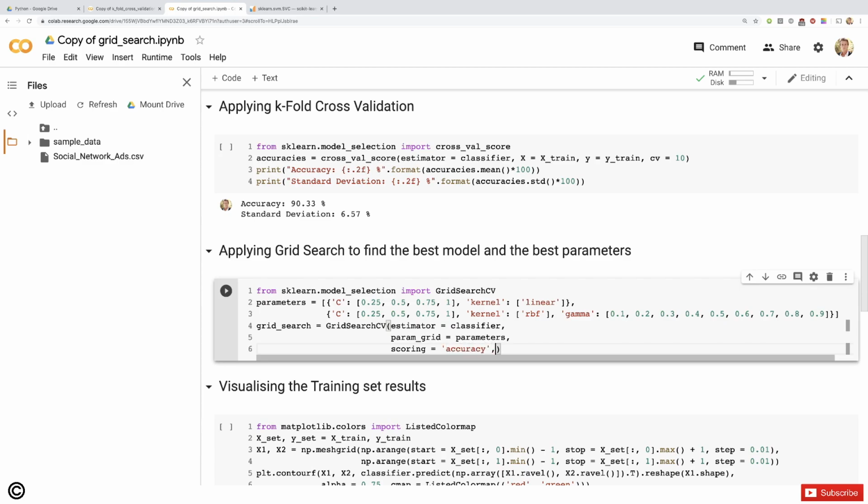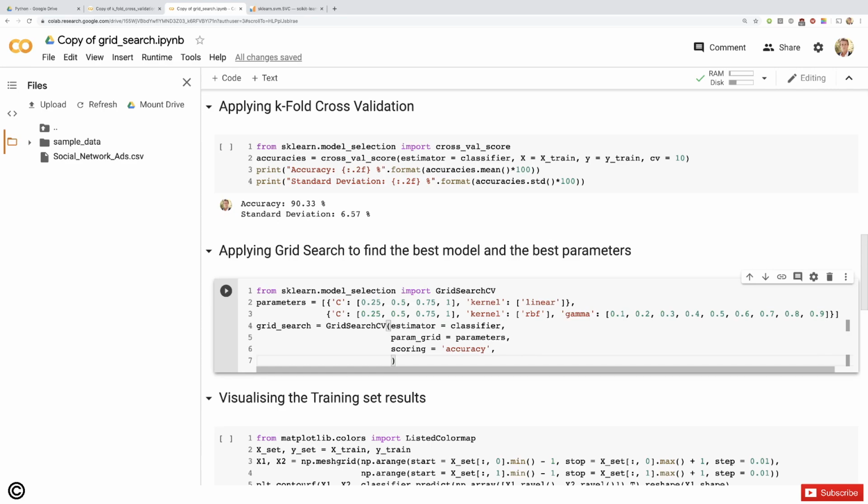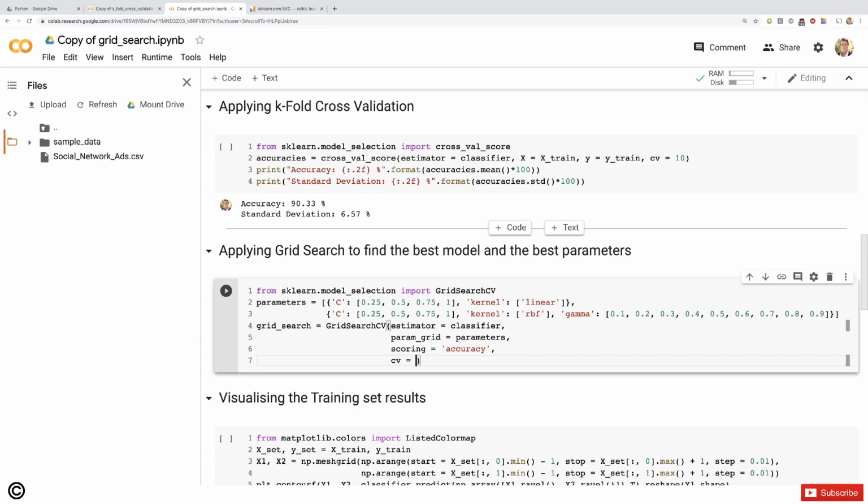All right, then next argument. So as I told you, each of these combinations of hyperparameters will be evaluated through k-fold cross-validation and not on a single test set. And therefore here the next argument is just to choose the number of train-test folds that we'll have when applying k-fold cross-validation for each of the combinations. And that parameter's name is the same as right here. It is cv. And once again, we will choose the very common value of 10 train-test folds.